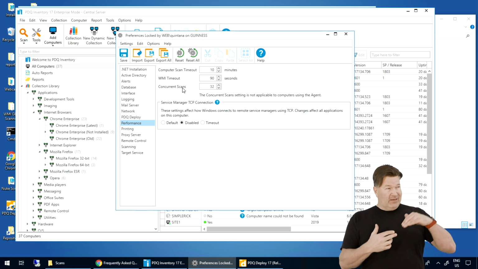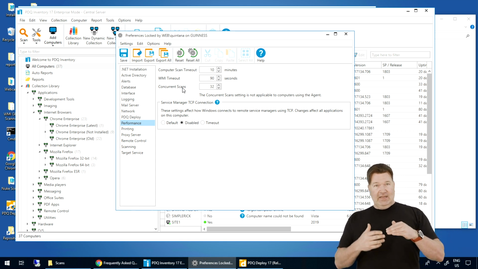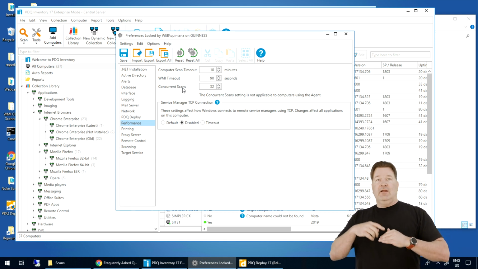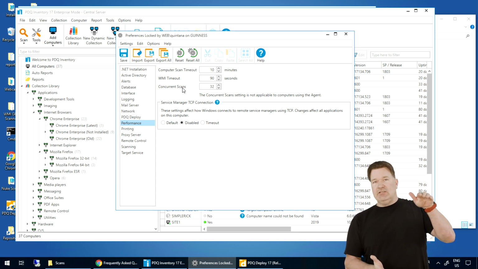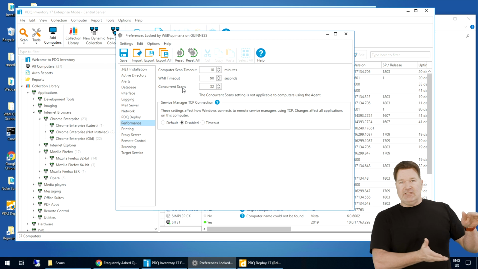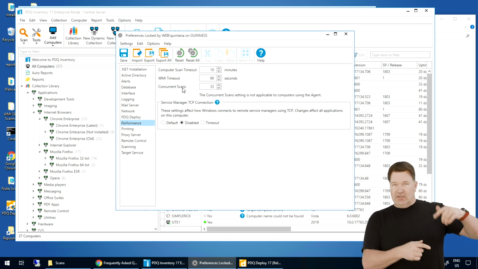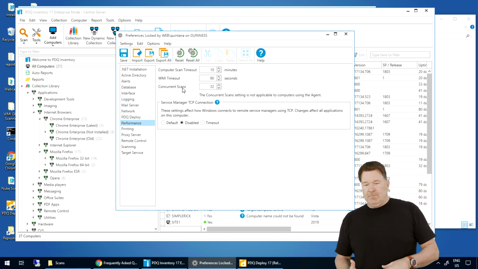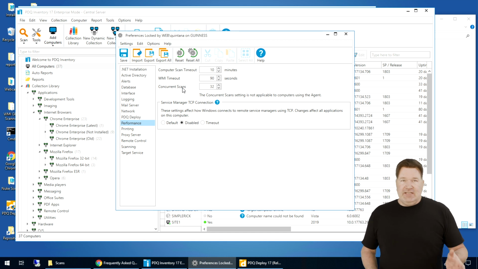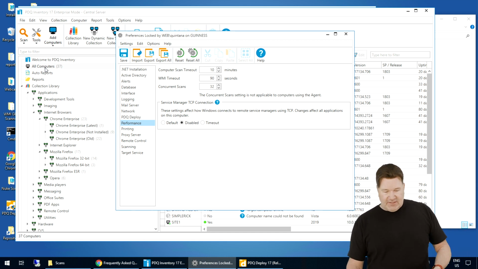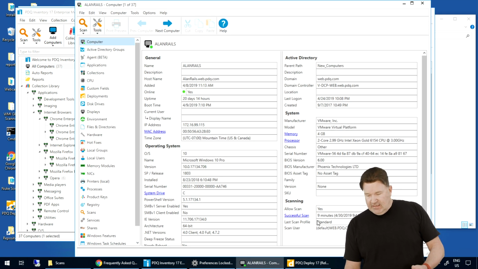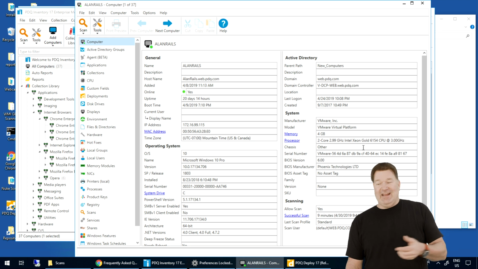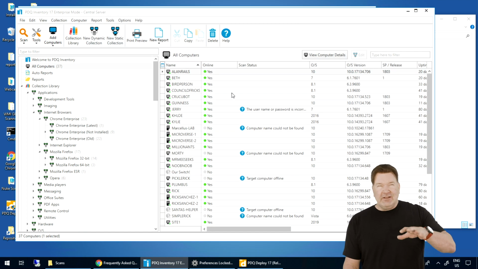Because here's the thing. It goes and runs a scan. It returns that data. It's got to read and write that into the database. So if all of a sudden I get, let's say, 200 scans back at the same time, it can't read them all at the same time. It's going to go through and start queuing those. I've actually seen it to where it's had so much data out there. I've seen a scan finish, and I've clicked on the machine to go find out what's going on with that machine, and it hadn't updated the scan time because it hadn't read the data in. So not a good place to be.